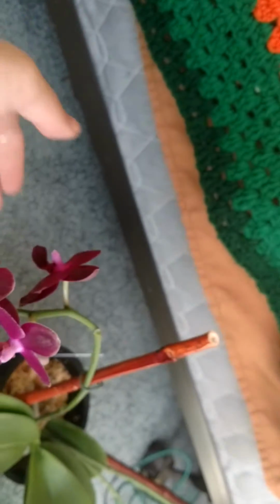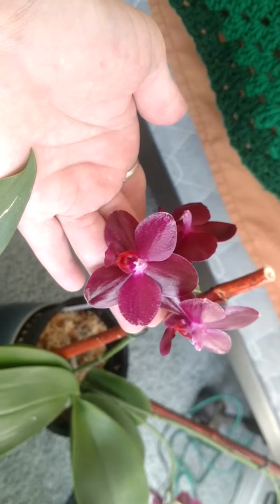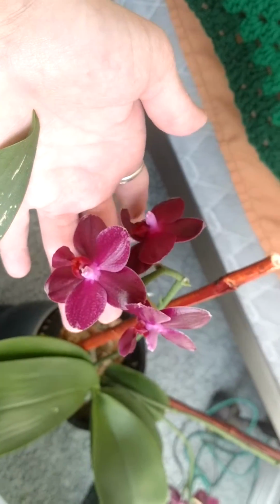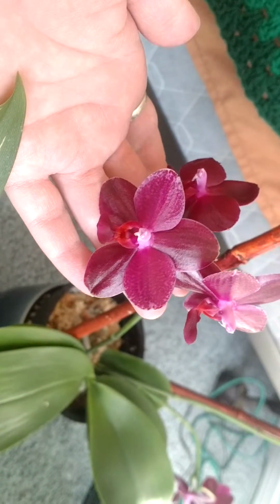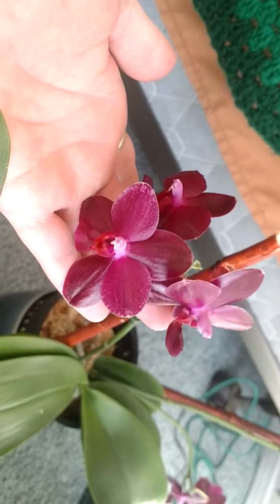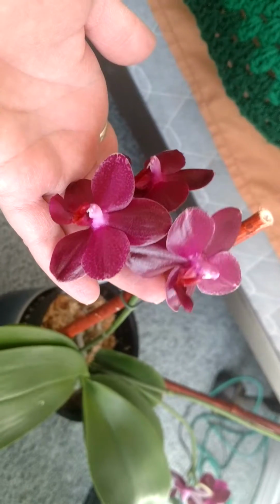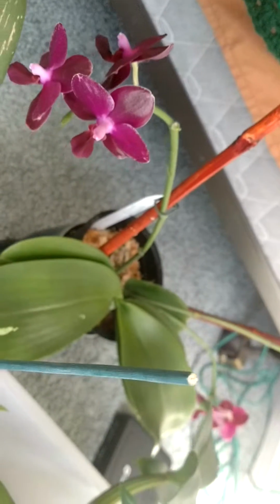And this one as well, I think this one is called Sogo Rose. I know on Mouse Lily's channel, Pam found this one too at Walmart. I think that's what it's called. It is a beautiful color. The color you see on the video is not its true color. And it smells like berries or Kool-Aid. It has a very kind of fruity smell to it. And this one, the roots aren't very good either, so it's been repotted.